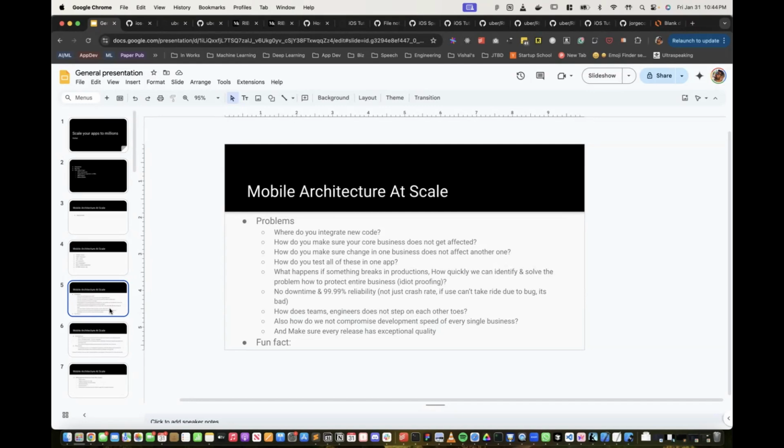And a fun fact at Uber is Uber does not have any QA team. We do not QA stuff. We don't even have a production staging or test environment. We just ship code to production directly. We test it among ourselves and we just ship the code. But the point I'm making here is the architecture is so solid that it allows us to ship the code directly to production.